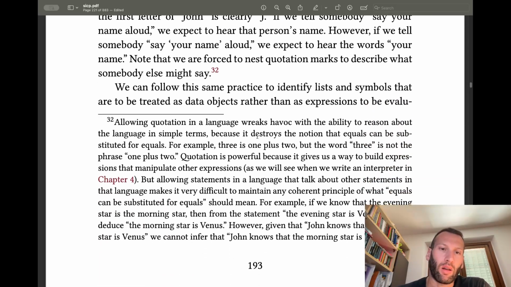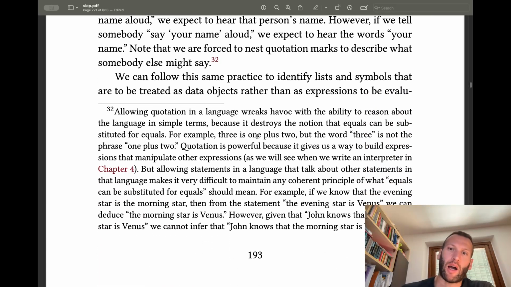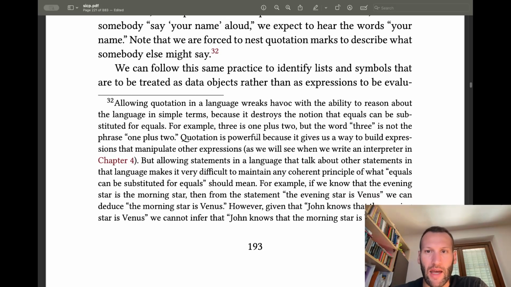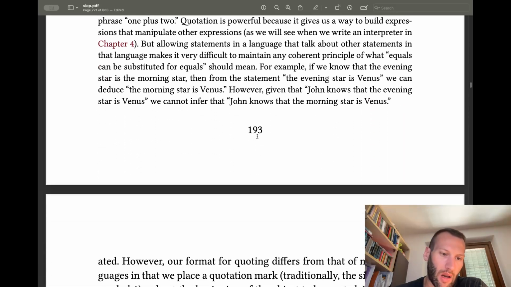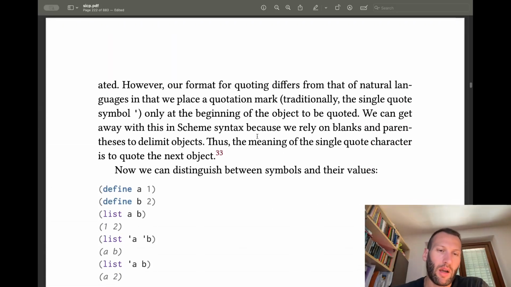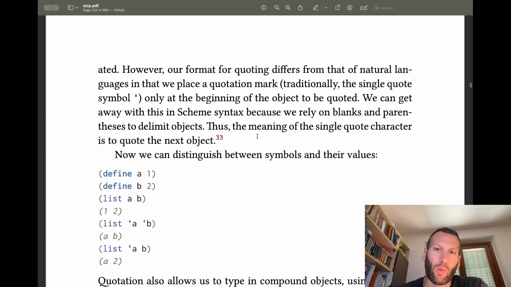We can follow this same practice to identify lists and symbols that are to be treated as data objects rather than as expressions to be evaluated. However, our format for quoting differs from that of natural languages in that we place a quotation mark, traditionally the single quote symbol, only at the beginning of the object to be quoted.